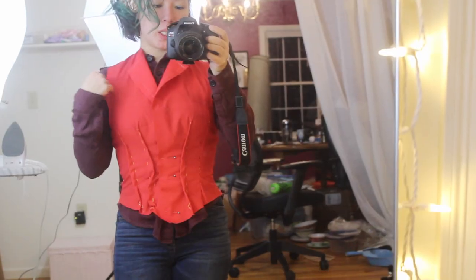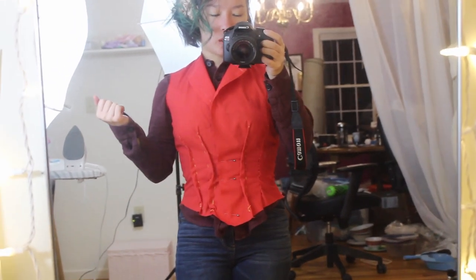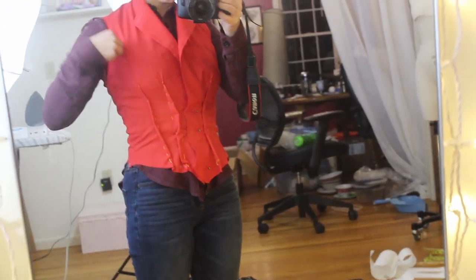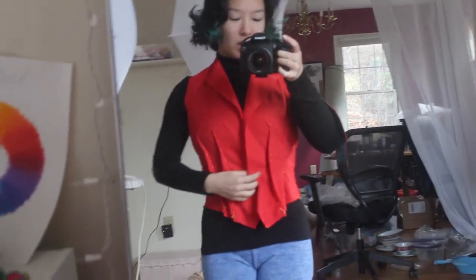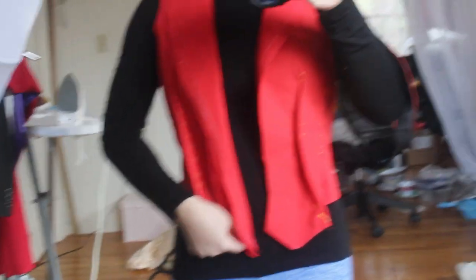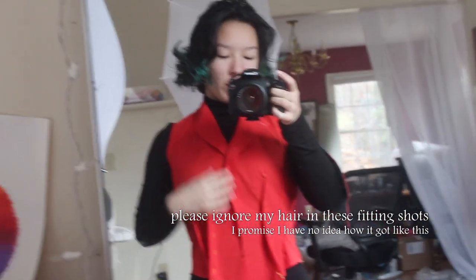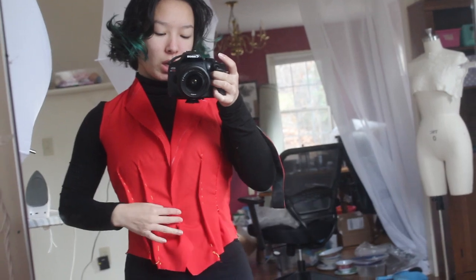For the first mock-up I didn't add the collar yet, because I need to make adjustments to the neckline first — it would be pointless to fit the collar without the neckline fitting. It's a little bit tight. I should probably cut this to about an eighth-of-an-inch seam allowance at the shoulder for a more accurate representation. The next day: it fits pretty well in the waist if I pull it snug. I need to add about half to three-quarters of an inch at the waist. The bust actually fits really well.